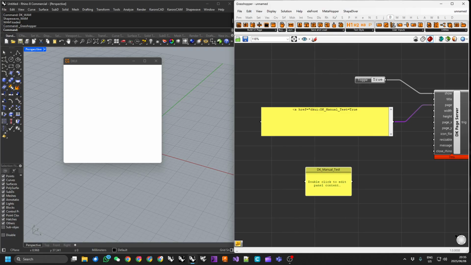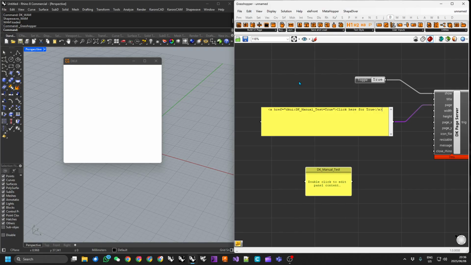Just put the word true into that panel, and now we can close that off. And if we put our closing bracket, and I'll click here for true is what that link's going to look like, and then we can close that off.